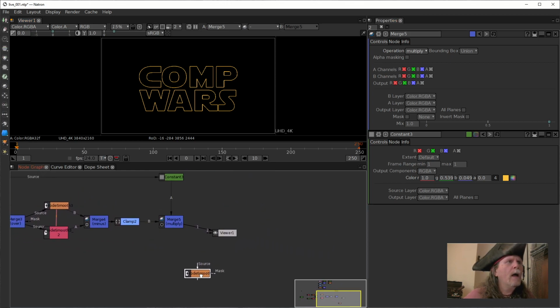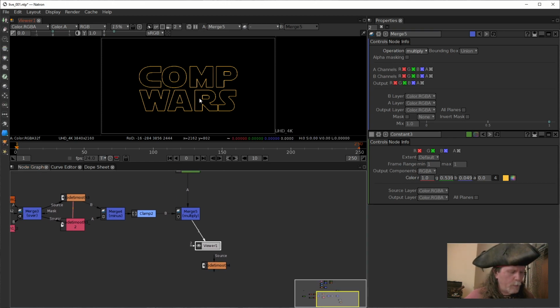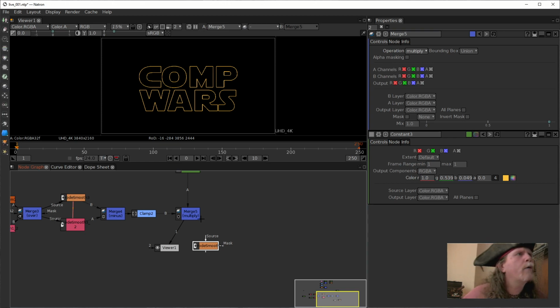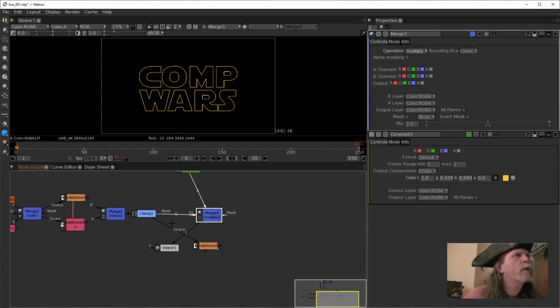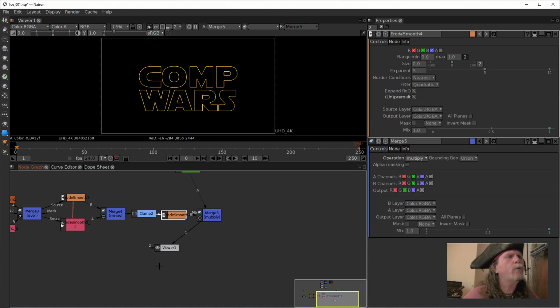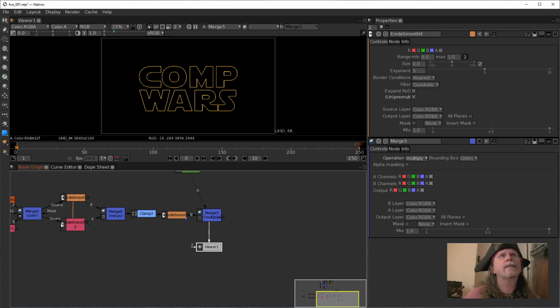Okay. And now the problem we run into at this point, I think, is, oh yes, this is where I believe we do our Erode Smooth. I just want to make sure I'm doing the Erode Smooth at the right location. I was wrong. We did do the Erode Smooth before this. The Erode Smooth goes before it, because we want it nice and smooth.